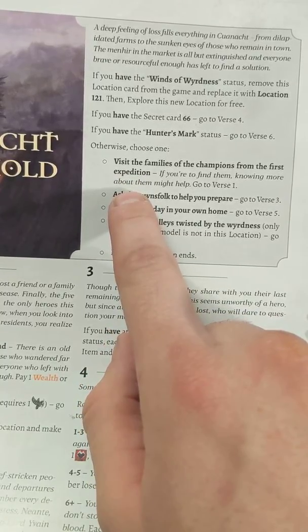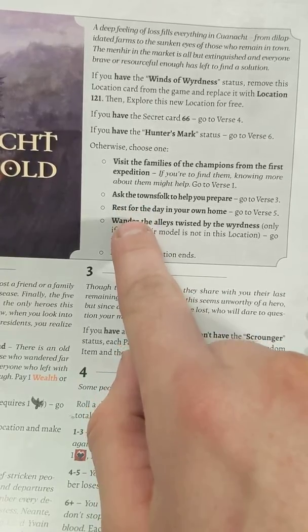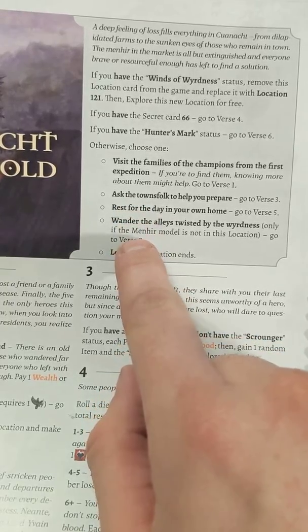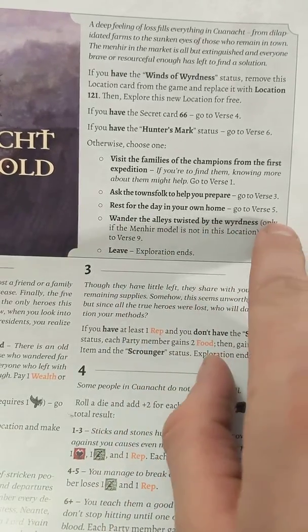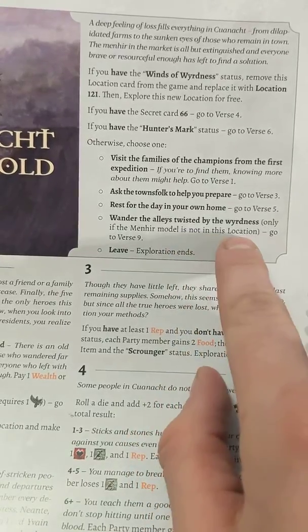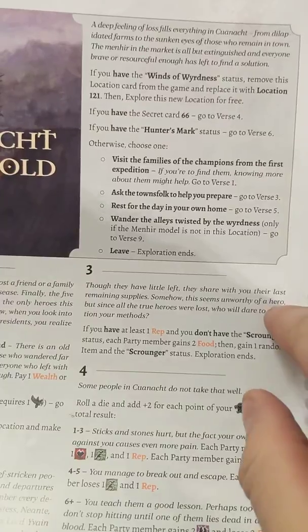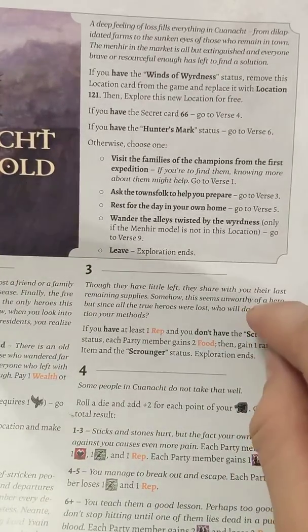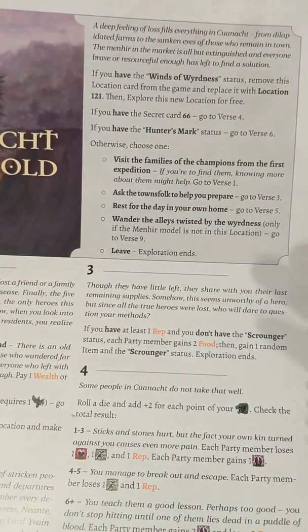we can either visit the families of the champions from the first expedition, we can ask the townsfolk to help you prepare, we can rest for the day in your own home, or we can wander the alley twisted by the weirdness. Note, though, it also states that you can do this only if the Men Here model is not in this location. When reading the exploration journal, it is very important that you read carefully so as to not choose an option you weren't meant to choose because you didn't fulfill the requirements.